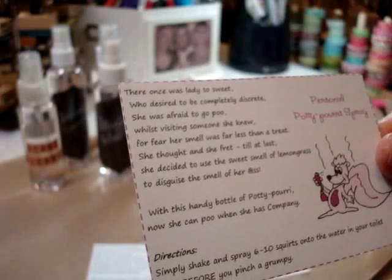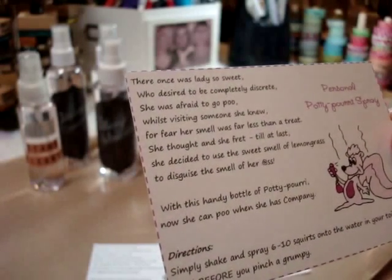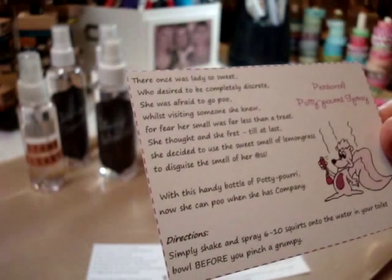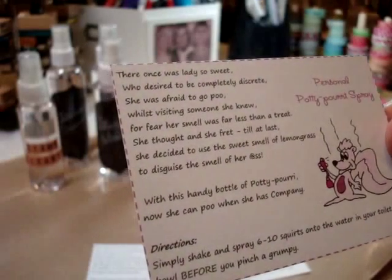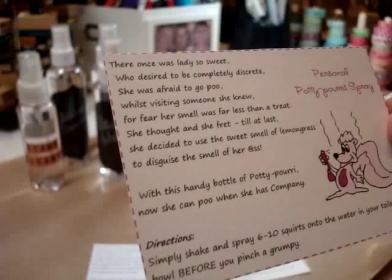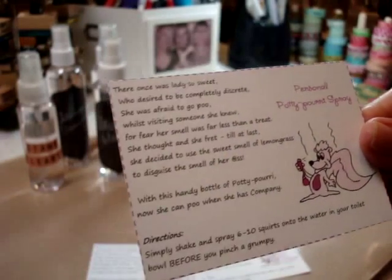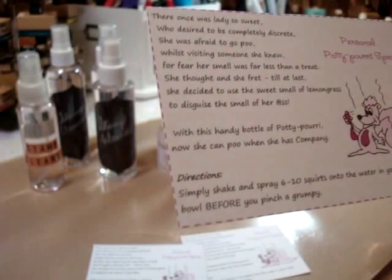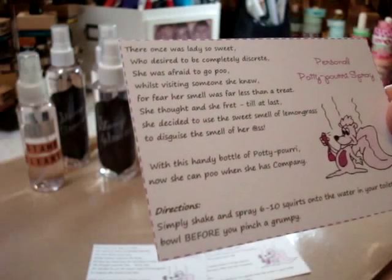This card says, "There once was a lady so sweet who desired to be completely discreet. She was afraid to go poo whilst visiting someone she knew, for fear her smell was far less than a treat. She thought and she fret, till at last she decided to use the sweet smell of lemongrass to disguise the smell of her, well, you know." With this handy bottle of Poo-Pourri, she now can poo when she has company.